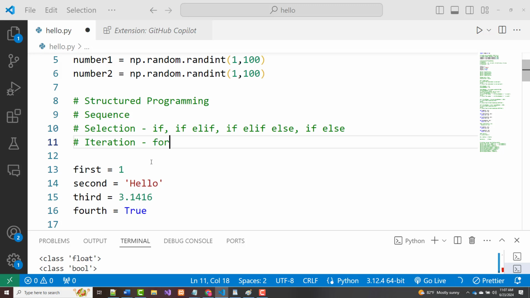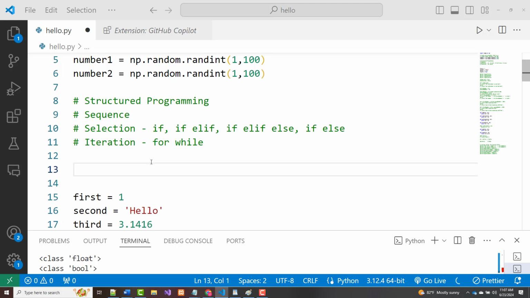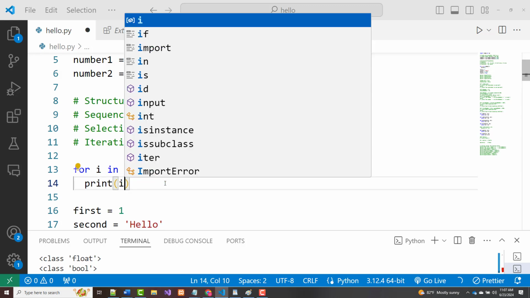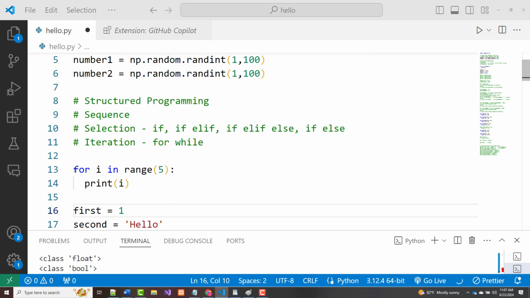We're going to talk in just a second about a for loop, and we'll also talk about a while loop. Now let's see, do I have that? Yeah, I still do have that in here. I'm going to try to run this right now. For i in range 5, print i.